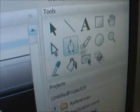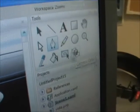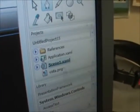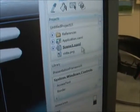So you have tools like selection, sub-selection, Bezier curve tools, and things like that. There are some 3D things going on here. I can show you that in a second. You have a project palette that shows you a bunch of what you have in your project. They're files, XAML files, C# files. So that's sort of like what Visual Studio has.